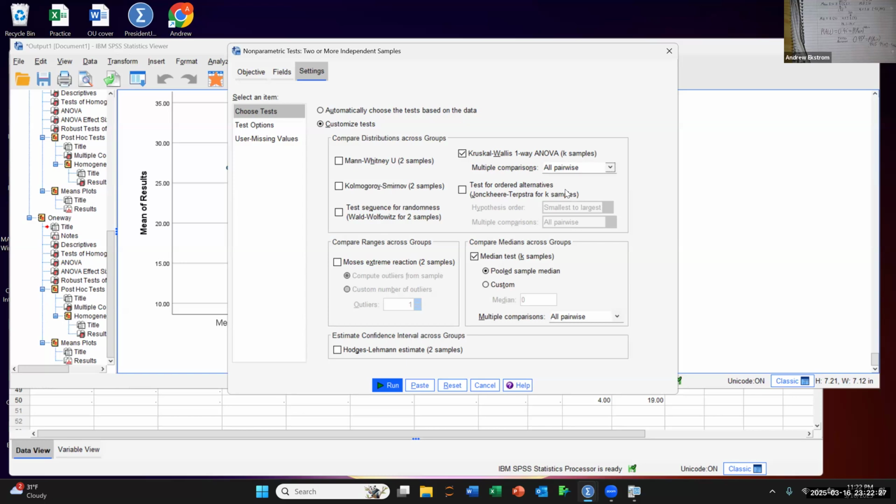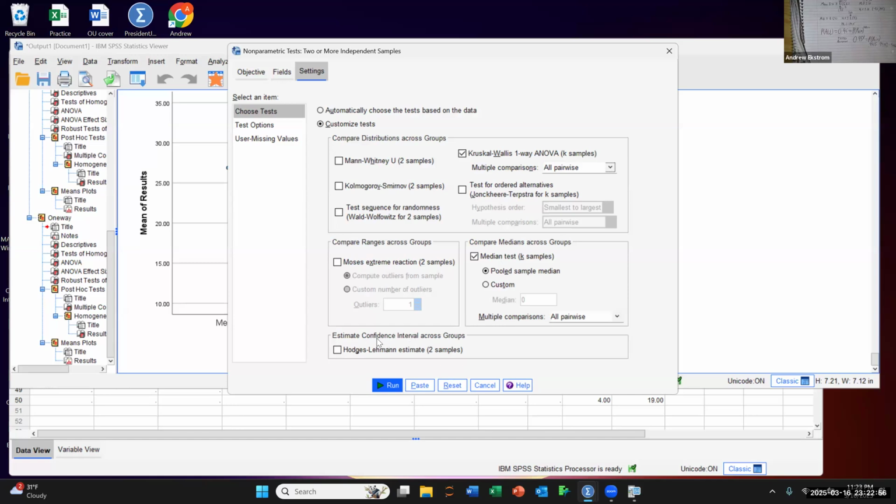So we're going to look at all the different pairwise tests here. If you look at Mann-Whitney, Kolmogorov-Smirnov, and this other one here, it's only for 2 samples. Sometimes we can do a test for ordered alternatives if we're dealing with data where rank is involved. Something like that might actually be kind of useful.